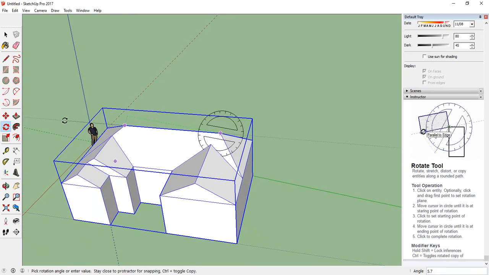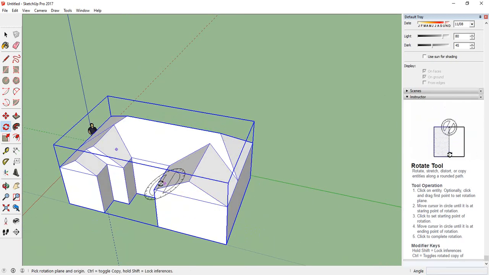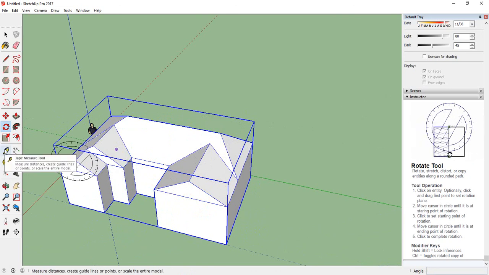And I'm just skipping. In our next lecture I'm going to show how we'll use the tape measure tool perfectly. Before starting the advanced work of SketchUp, I'm showing you one tool in every video, trying to show how to do it perfectly and how you can utilize the tools perfectly for your every project.